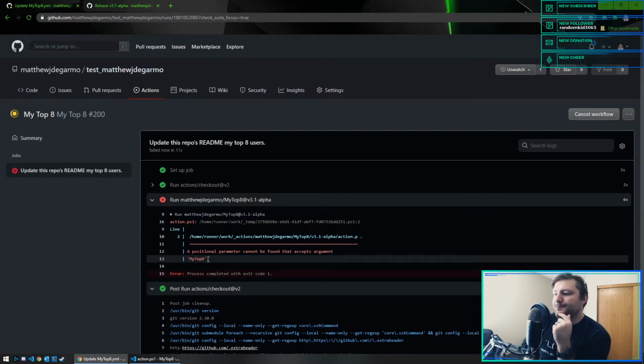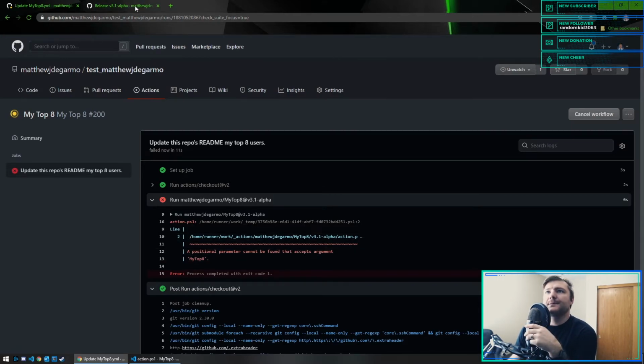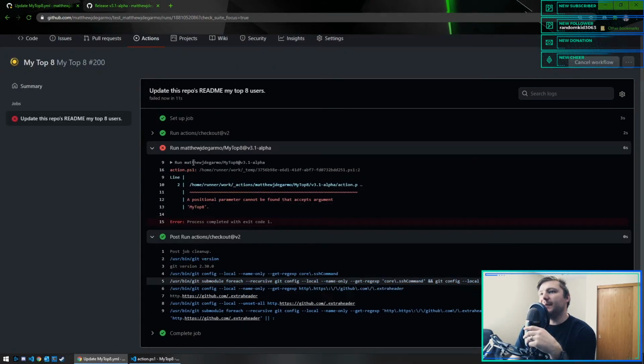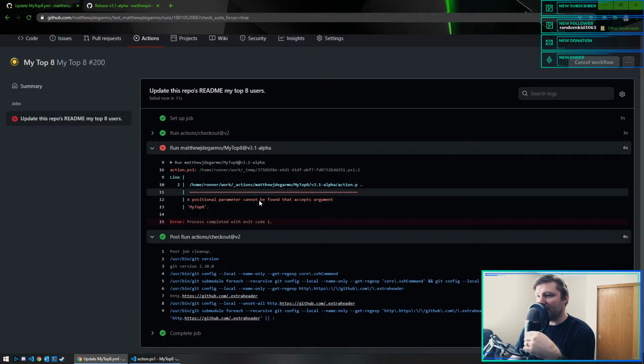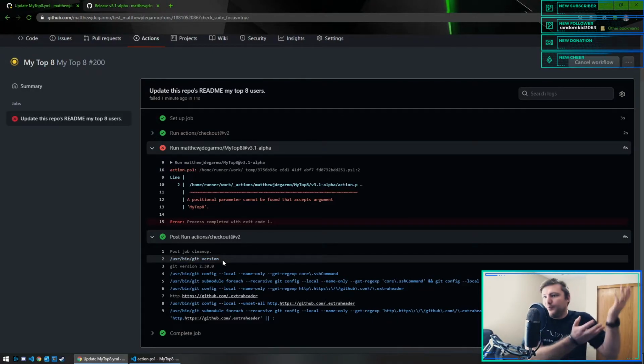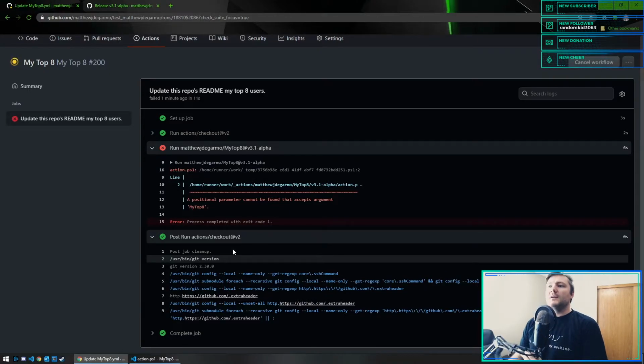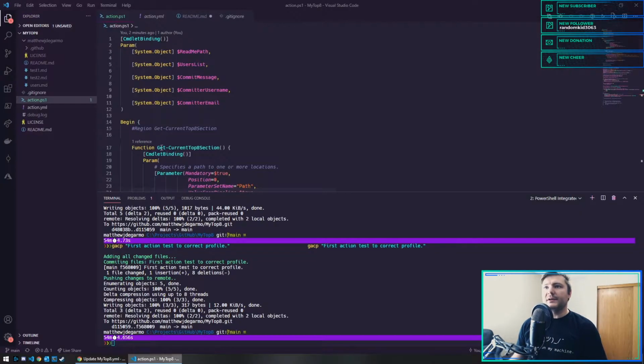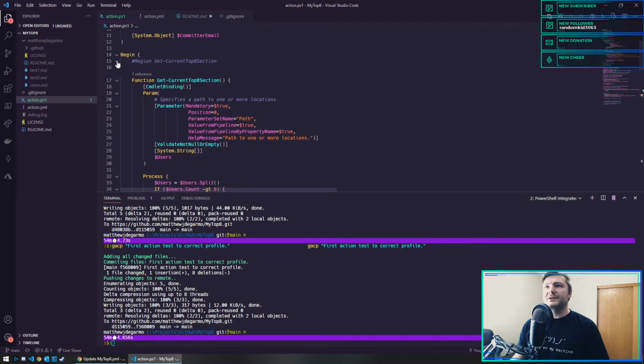What? Do not know what this means. But see, here's what I mean. It runs the action and then it runs some post stuff. So no changes were made locally because this didn't even run, but I'm wondering if this actually makes a change, if this post action will push that up for me, or if I need to write the logic for that. But looks like we can't even test that because this doesn't even work. This is kind of strange.